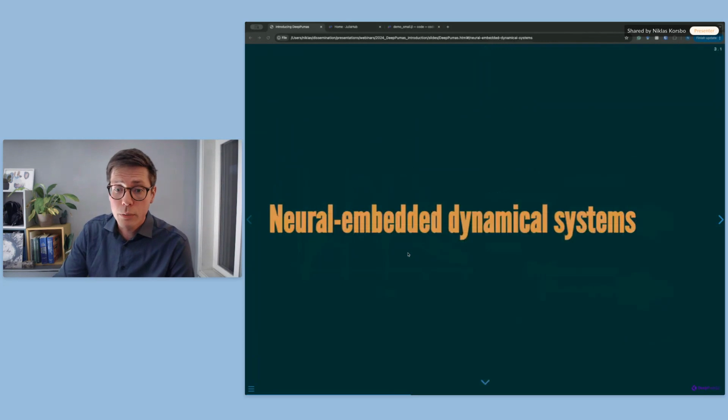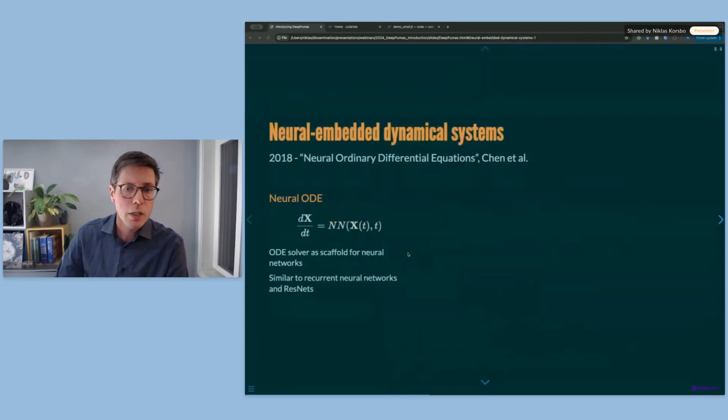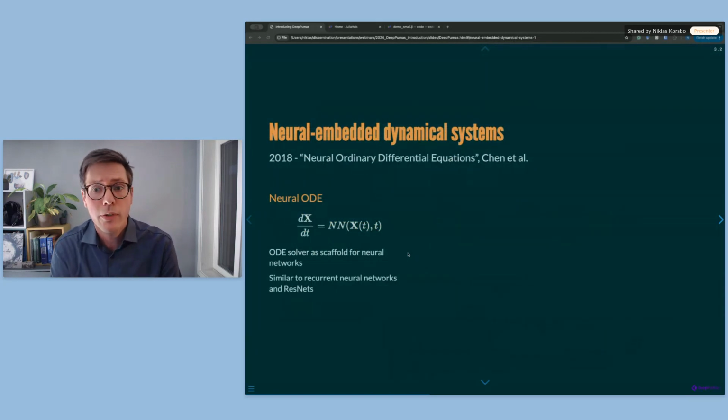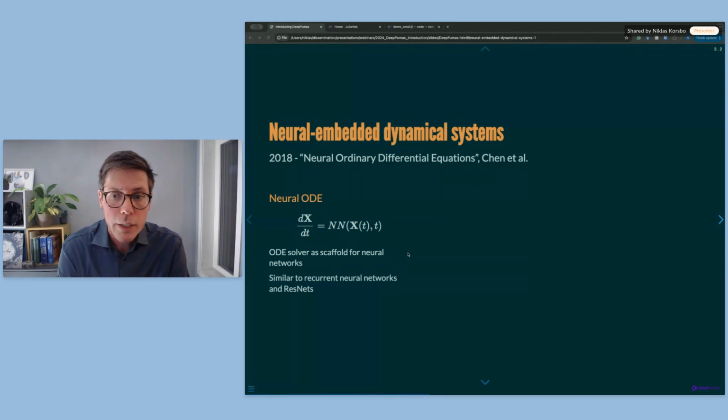So starting with neural embedded dynamical systems. Neural embedded dynamical systems has its, I would say, origin in the 2018 paper, Neural Ordinary Differential Equations. And in that paper, the mixing of dynamical systems and neural networks was mostly in the service of solving the neural networks.